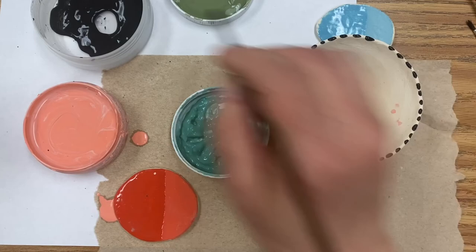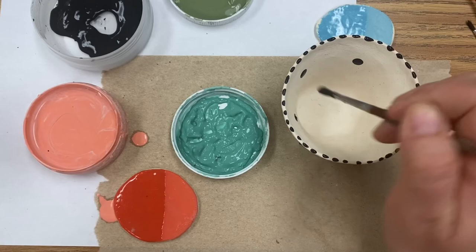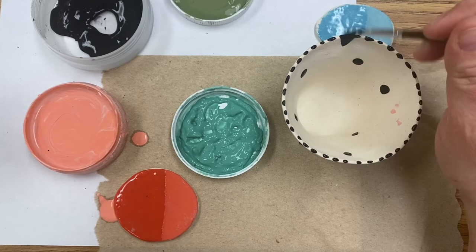That's a binder clip I keep knocking, by the way. Okay. Boop, boop, boop, boop, boop. Okay. It helps if you boop your underglaze dots too. Okay.